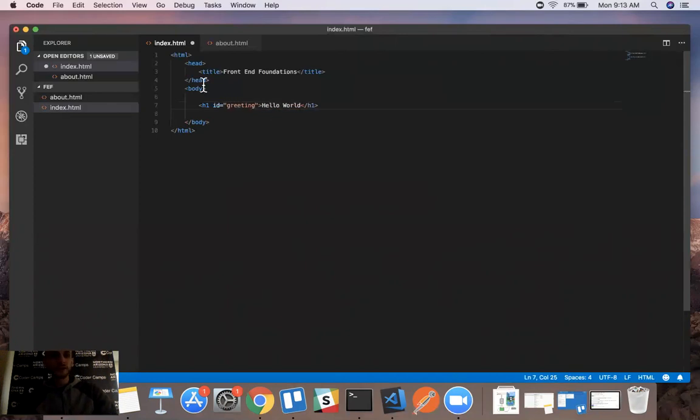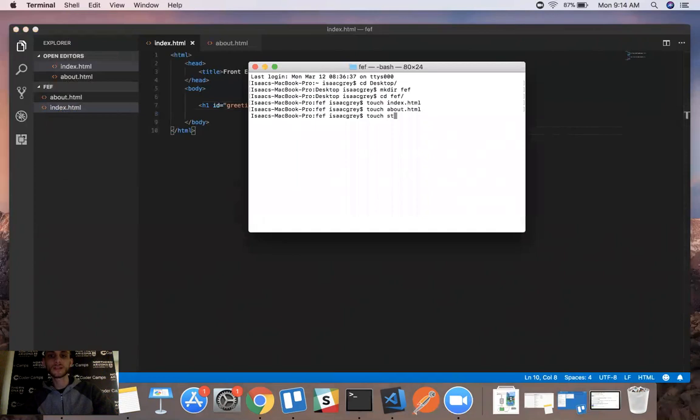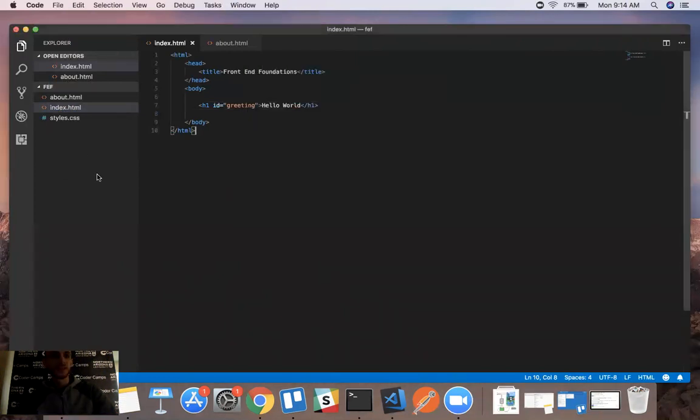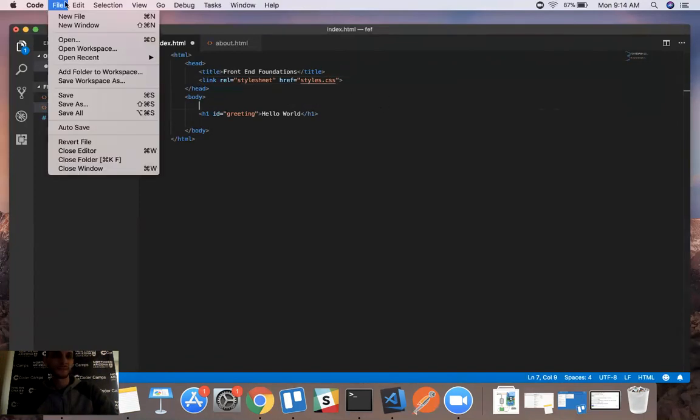So I'm going to call this greeting, and then I need to add my style sheet. To do that, I'll add it in my root here, and I'll call it styles.css. From here, to load this in, I need to place a link inside my head. So I'll say link href pointing to styles.css.